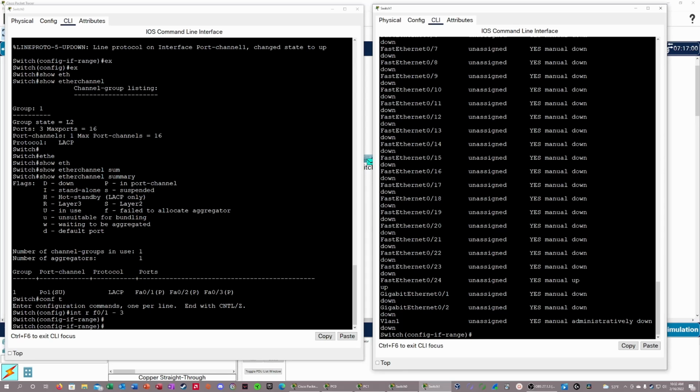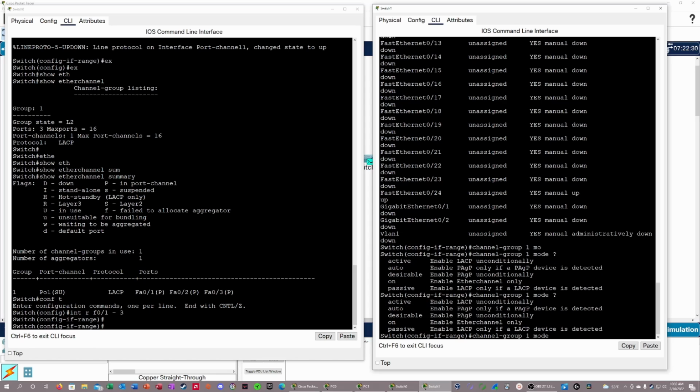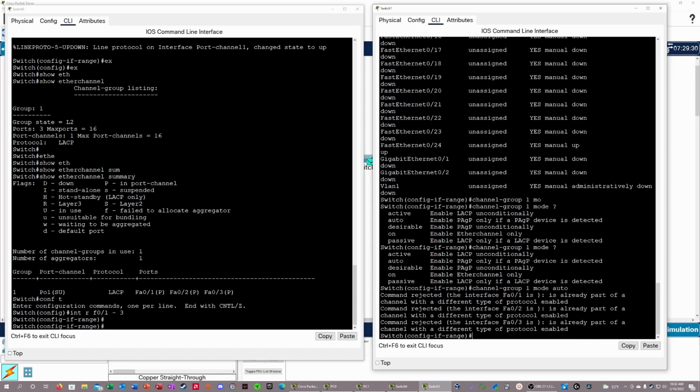So let me go in here and let me go channel-group 1 mode, and then let's see what mode. I accidentally hit that twice, sorry. What mode do we want to do? Let's do PAgP, okay? So I'm going to set it to auto and see what happens.